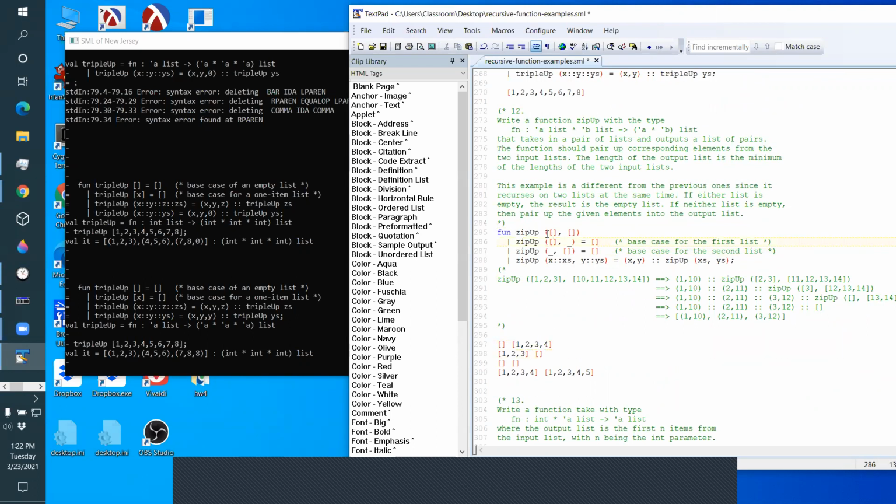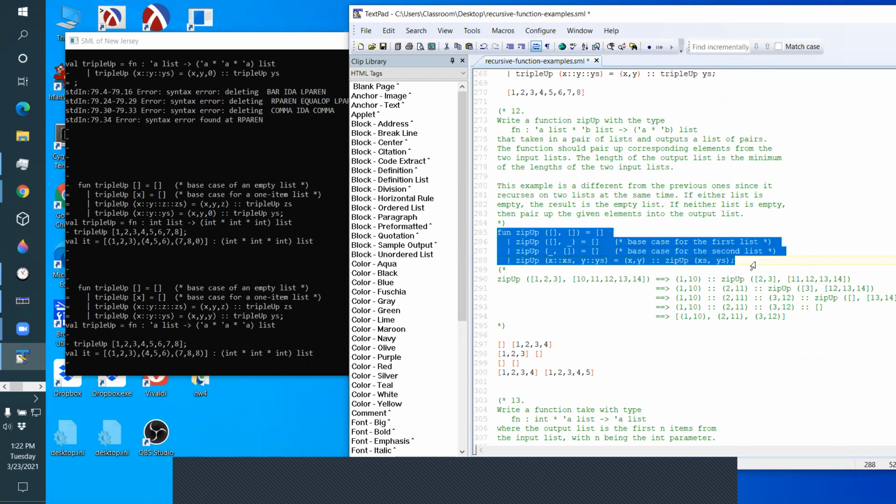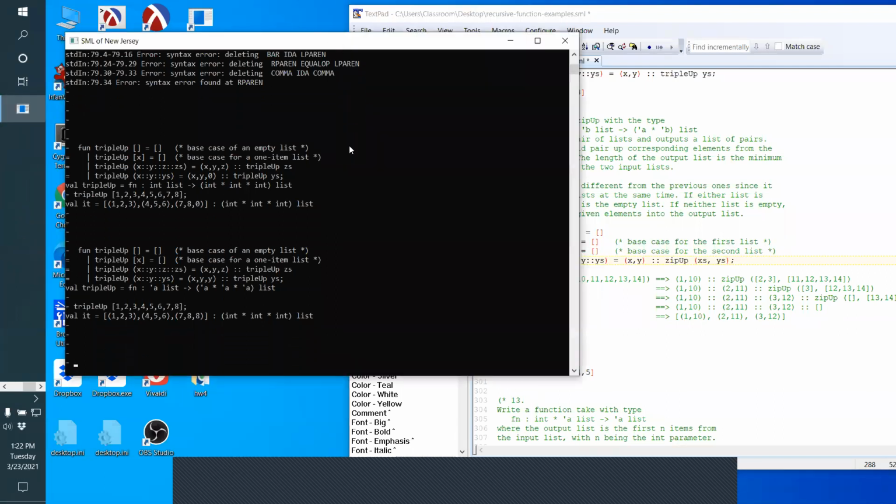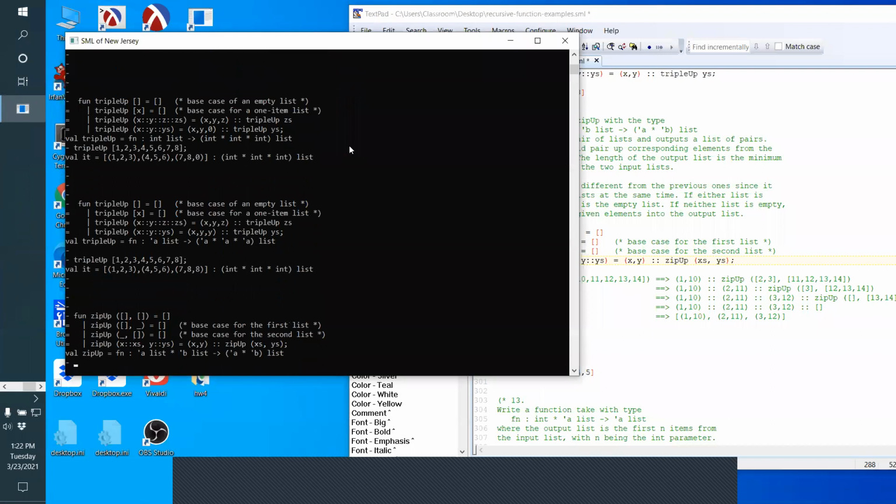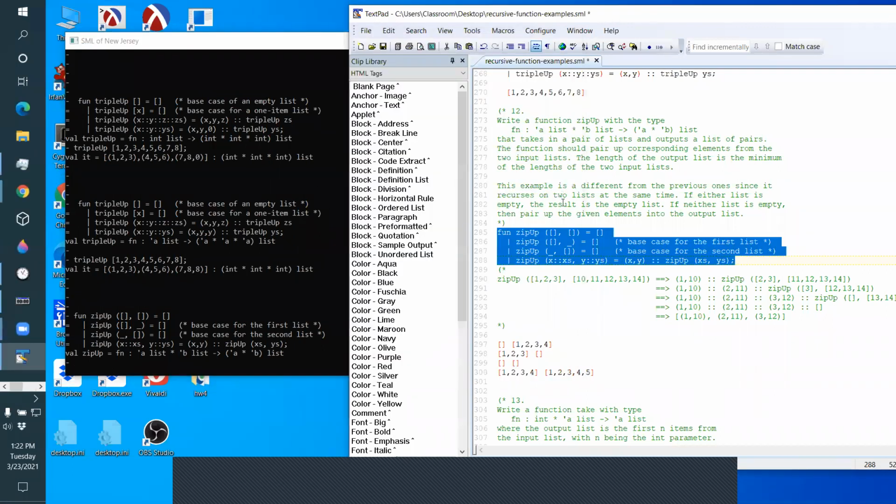So even if this won't be wrong, ML might point out that it's redundant. Let's see if the compiler points out that we've got a redundant case there. No, it didn't even complain. It's a redundant case that doesn't harm you.